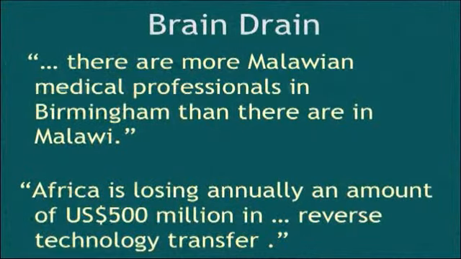The Royal Africa Society a couple of years ago noticed that there were more health professionals from the country of Malawi working in Birmingham than there were health professionals in Malawi. I still can't quite believe this, but this comes from a very reputable scientific source that looked very carefully at the state of play. And there are some who've tried to put an economic figure on this and call it reverse technology transfer. I think there's something in that.